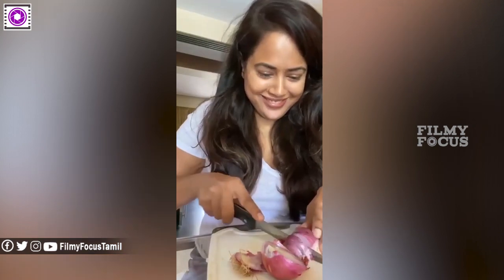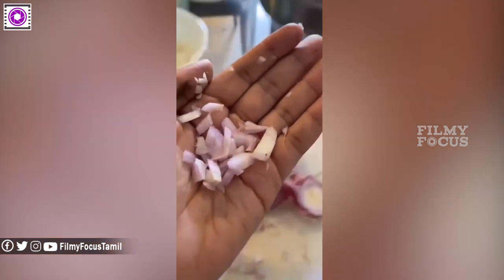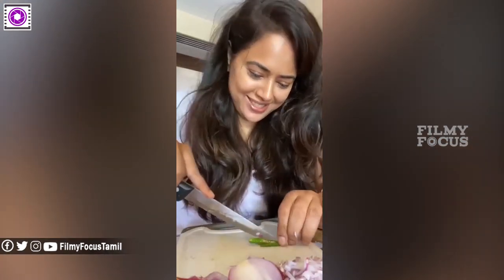Mother-in-law says cut the onion very, very fine. Remove the chilka first. Stop micromanaging! Stop. Remove the chilka. Who's enjoying being in quarantine with their mother-in-law? So, have I cut it fine enough? Chalega. Slit it into half and then half is over. Because my mother-in-law loves mirchi. You have to always put this on my mother-in-law.